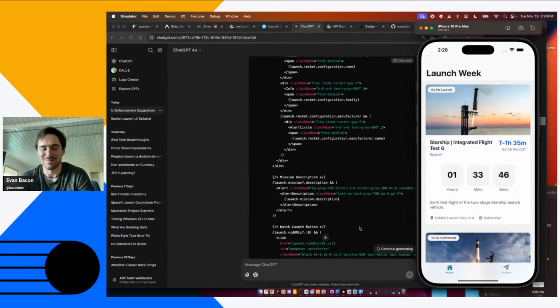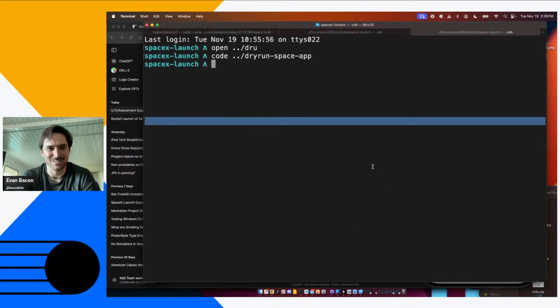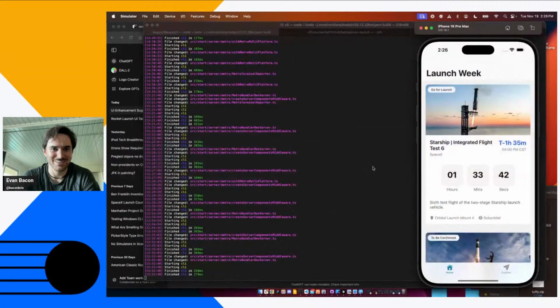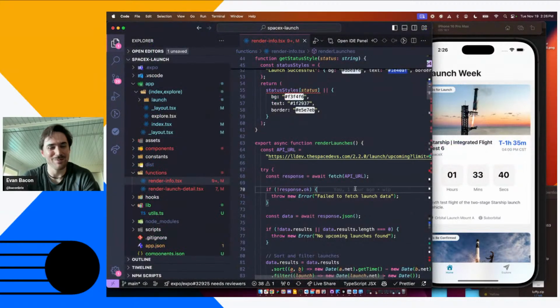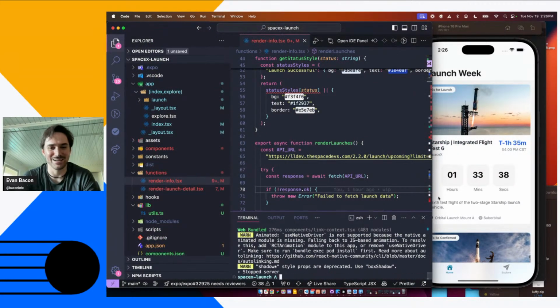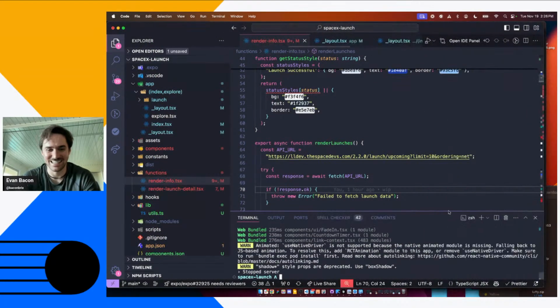Let's just look at some other apps that I built, because this is in a pretty good spot. Even with all the prompting issues, we probably could have built this app in like 40 minutes, just thanks to how good the stack is. So yeah, let's look at some other stuff.